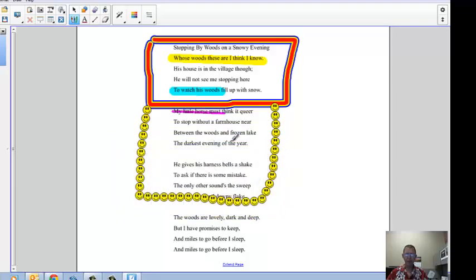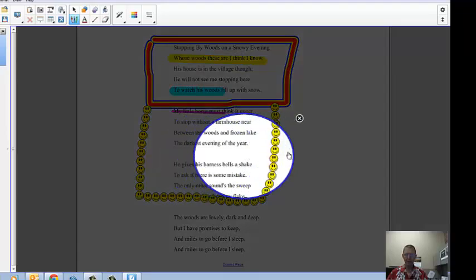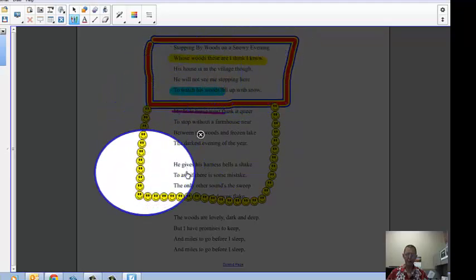I'm still in the magic pen. If I draw a circle or an oval, that becomes a spotlight. And I can click, hold, and drag and move the spotlight around the page.